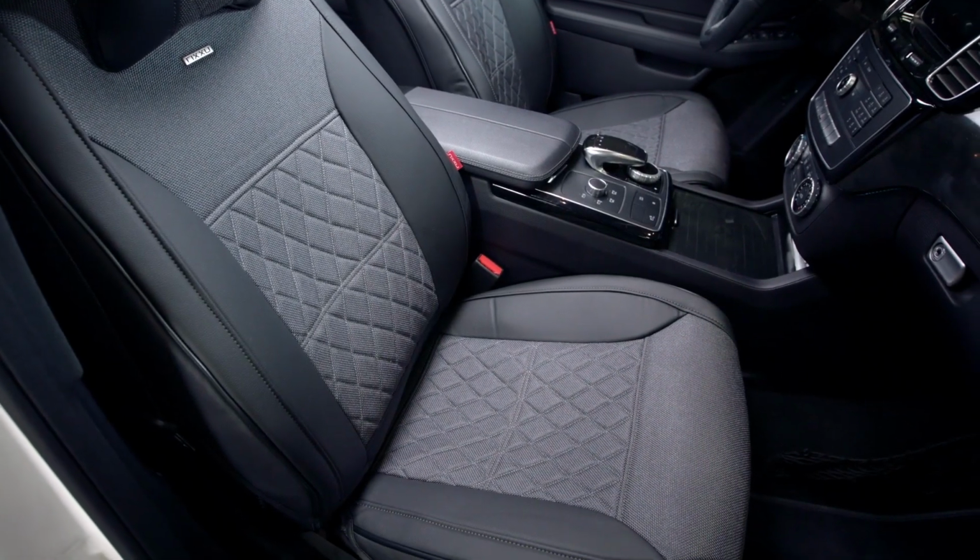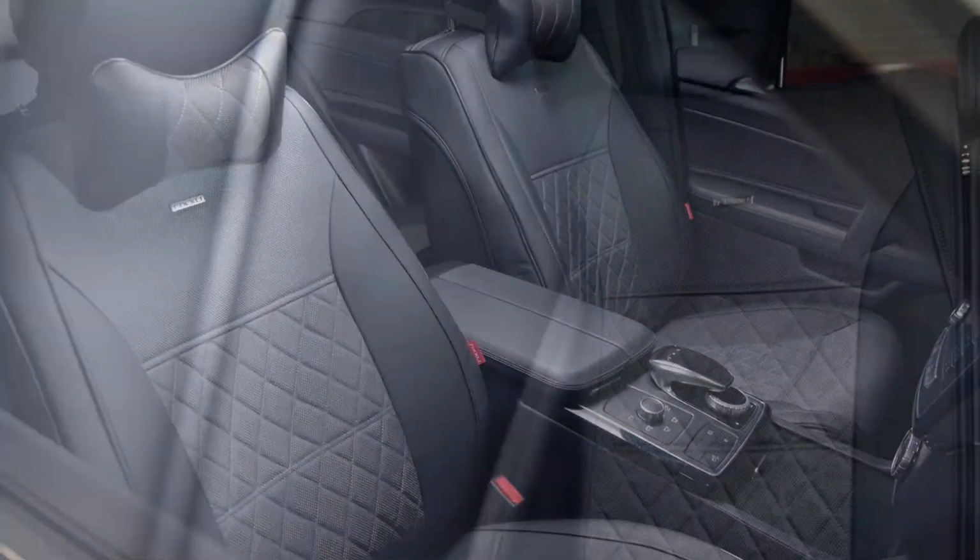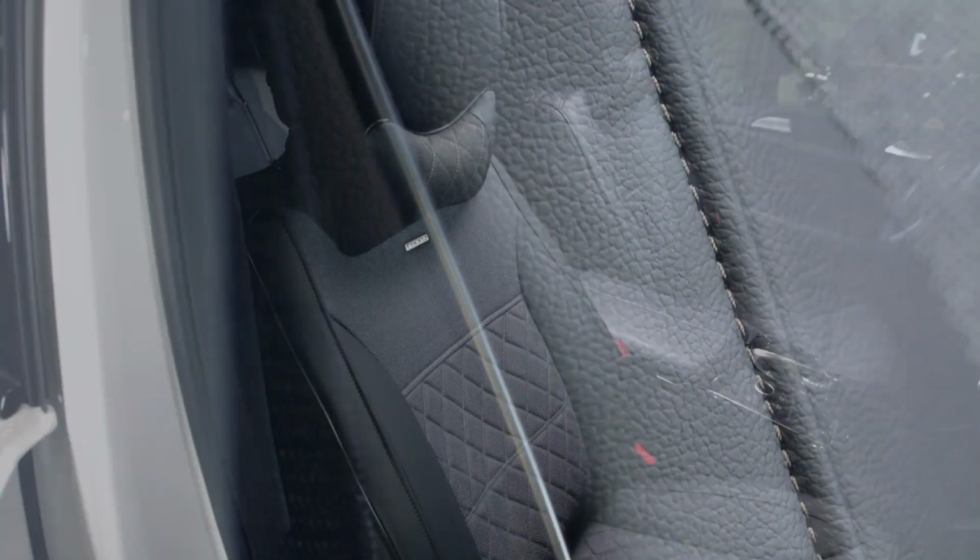Now Rixxu once again chose to use an elegant diamond stitching pattern throughout the center of the backrest as well as the lower seat cushion. But what really sets this seat cover apart is its beautiful two-tone design. Rixxu uses a plush and comfortable cloth in the center of every Diamond series and then surrounds it with a very tasteful black leatherette. Rixxu then tops off the entire design with smooth and tasteful PVC piping around the entire perimeter of the cover.